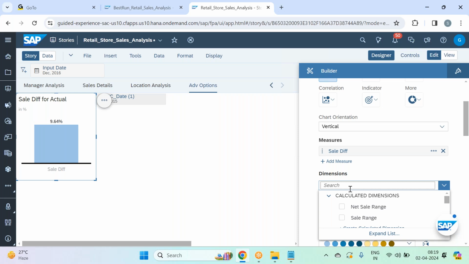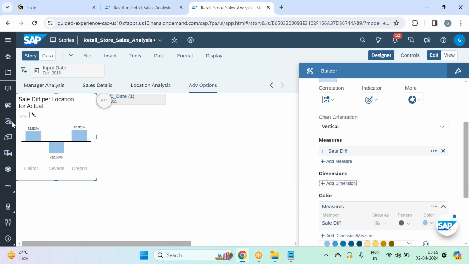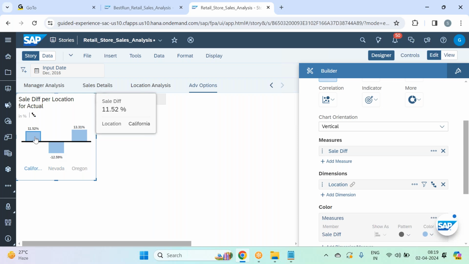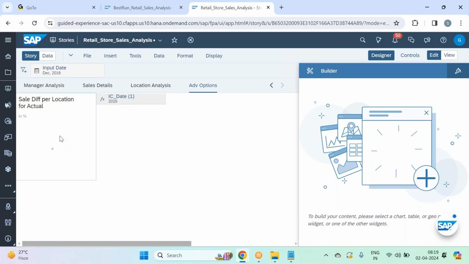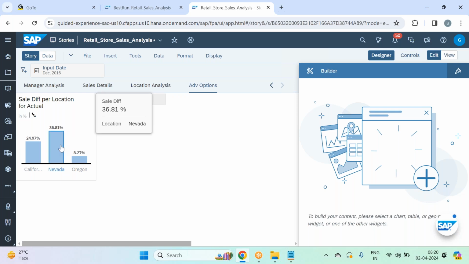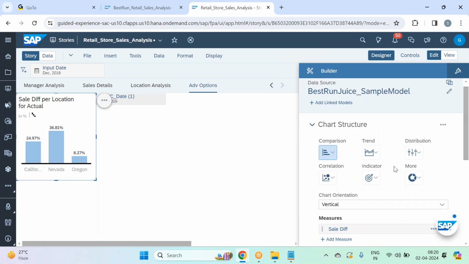So in this case, I can go to the location dimension. I would like to see in different states how your sales were increased. In Nevada, there was a decline. In California and Oregon, this is how your sales were increased. If I select 2016, guys, it's always ideal to do comparison at year level only. Don't do it at quarter or month level. It's not ideal. So from 2016 to 2015, there is a huge jump in Nevada sales, California. So guys, I would like to show both absolute value and percentage terms in this case.